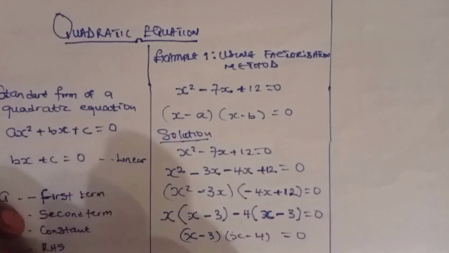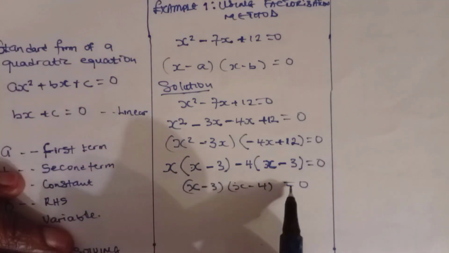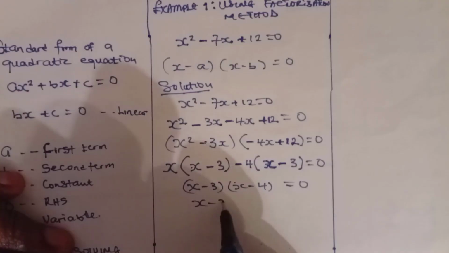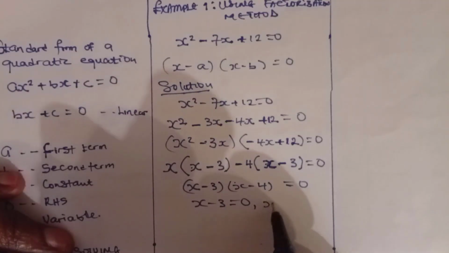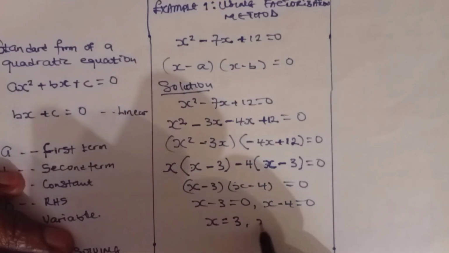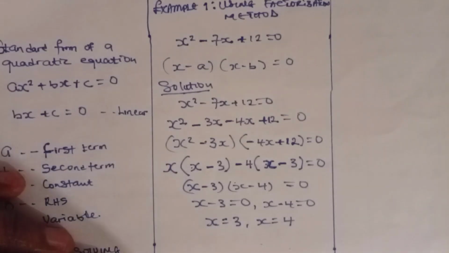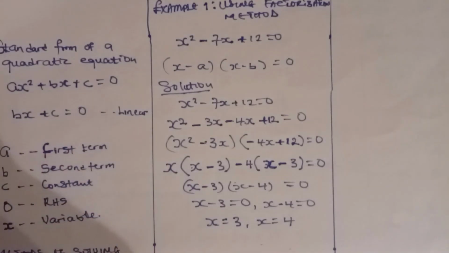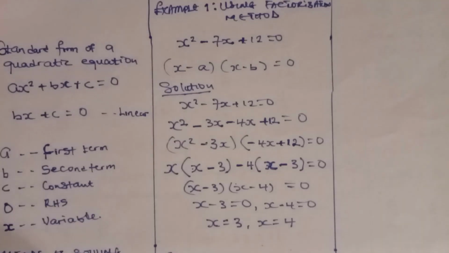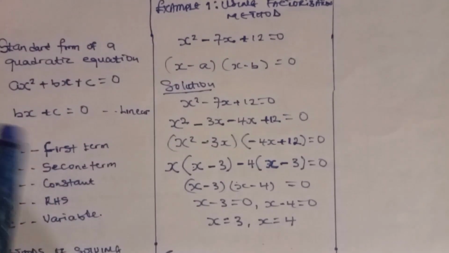So you have x minus 4 equals 0. Correct? So now you have that x minus 3 is equal to 0, or x minus 4 equals 0. So x is either equal to 3 or x equals to what? 4. So this is the answer for this problem. So the biggest strength here is how you can think of these two numbers that will give you the sum and the multiplier.